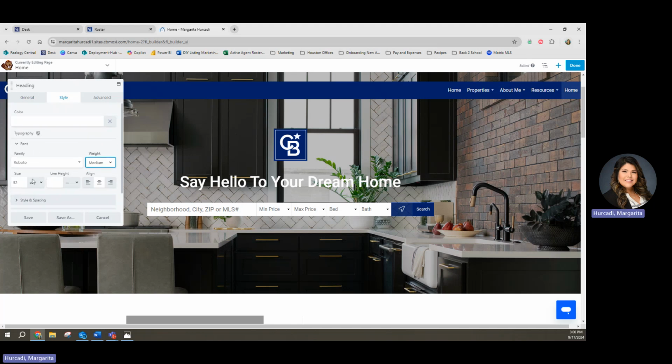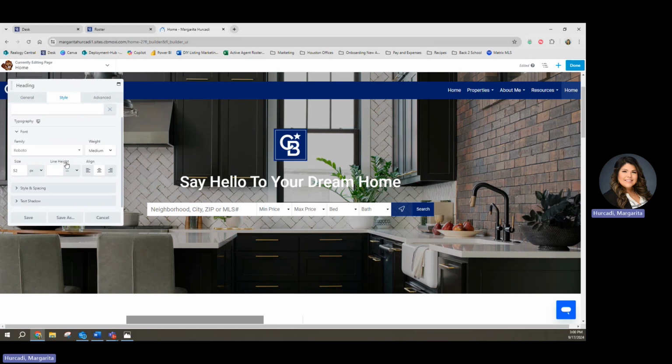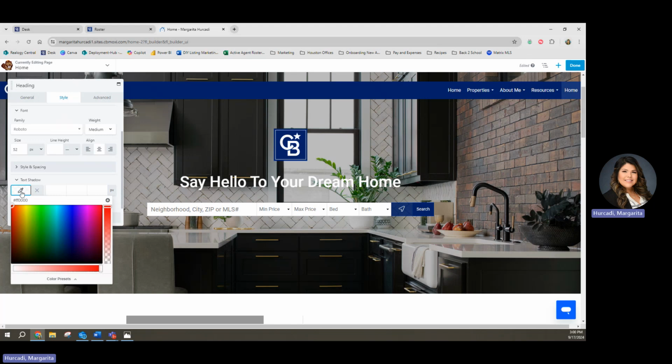You could even change the color. So this first box here, I could change it to red if I wanted to. I'm not going to do that. What I want to show you is the text shadow box. If you ever need white text, or any text, to stand out from the background, you can add a little shadow to it. First you select the shadow color by selecting the dropper button, and I'm going to drag this color picker down to the darkest setting, which is black.